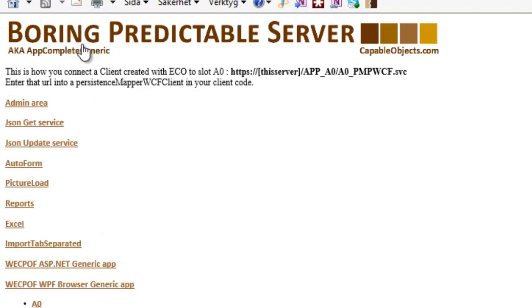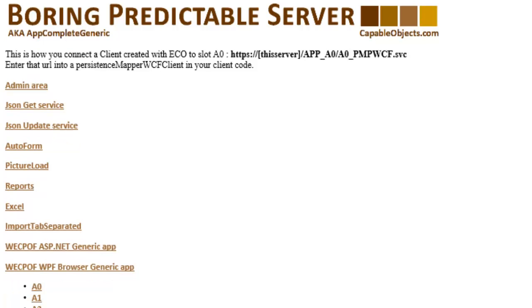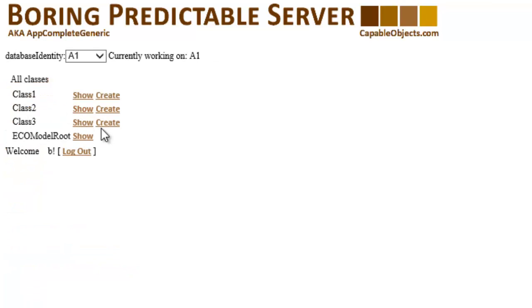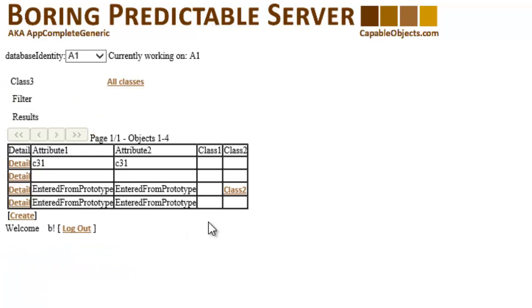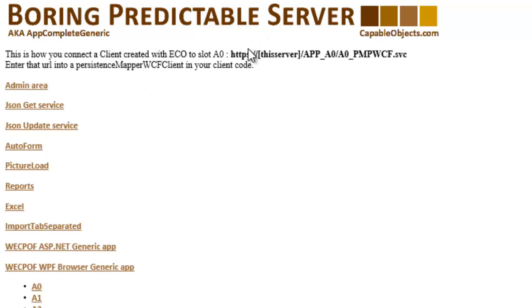And if everything has worked as expected now, we would see when we check the class 3 that it has the new values that we added, the new objects. Right, and this is pretty much what I'm going to show you in this first video about BoringPred.